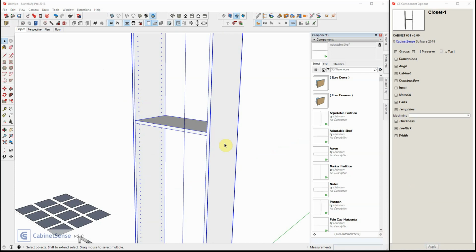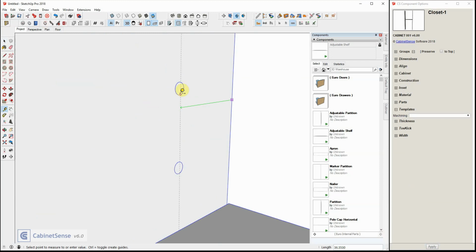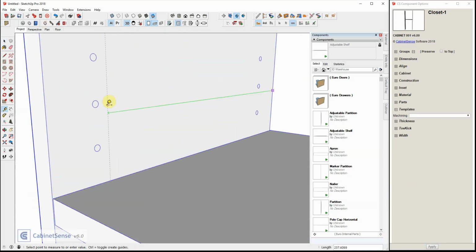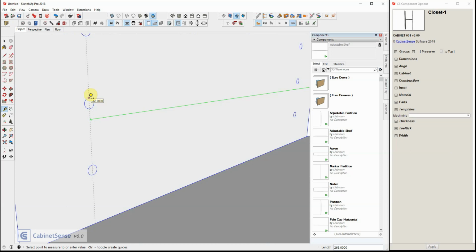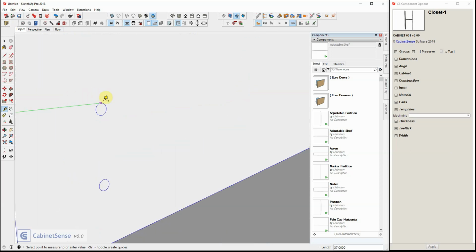Our machining database for closets 19 had laid out 3 holes for our line boring, but we're only seeing 2. And so what's actually happening is that from the back, we have our 37mm hole, and our second hole from the back is 268, which, if you remember, is what we specified in our machining database. That same hole is also 37mm from the front.